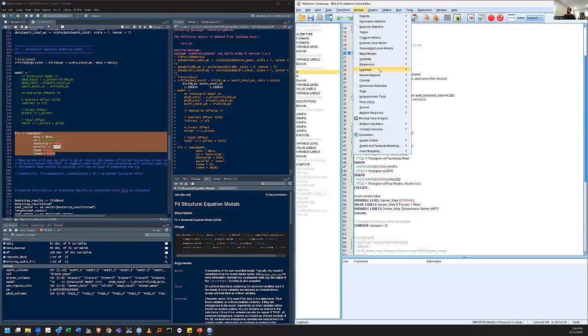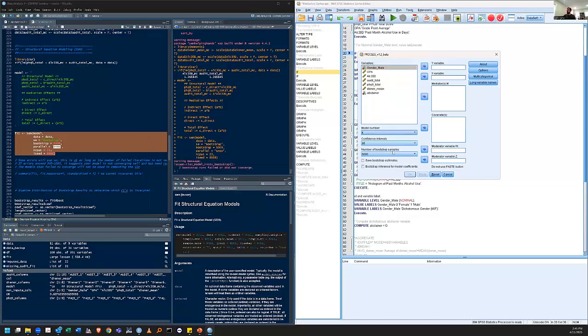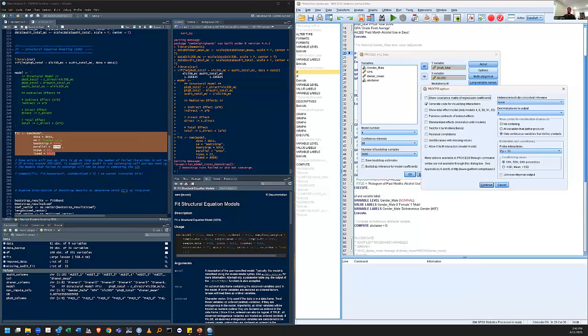So I'm going to go ahead and jump over to SPSS while this is running and put in our mediation model. As I said before, we want model 4 this time. Our outcome is our Y, our PHQ9. Our predictor is past month alcohol use, and our mediator is audit. We're not visualizing interactions anymore.